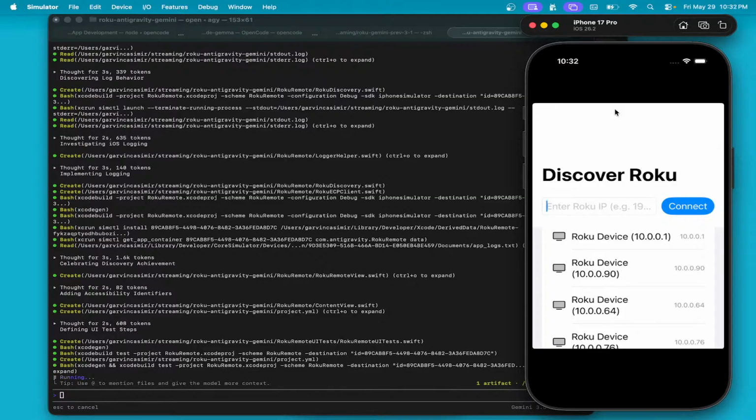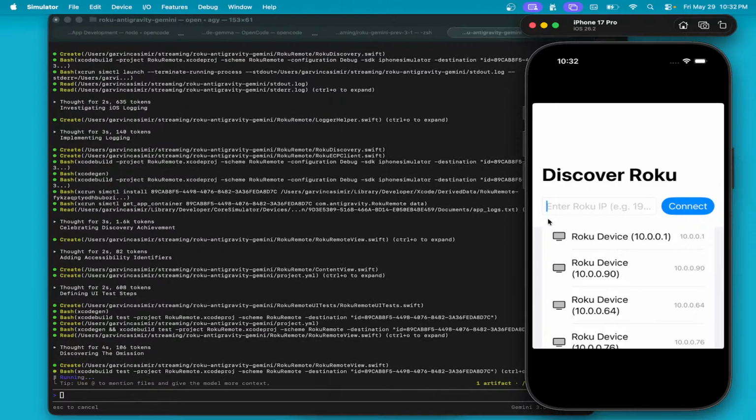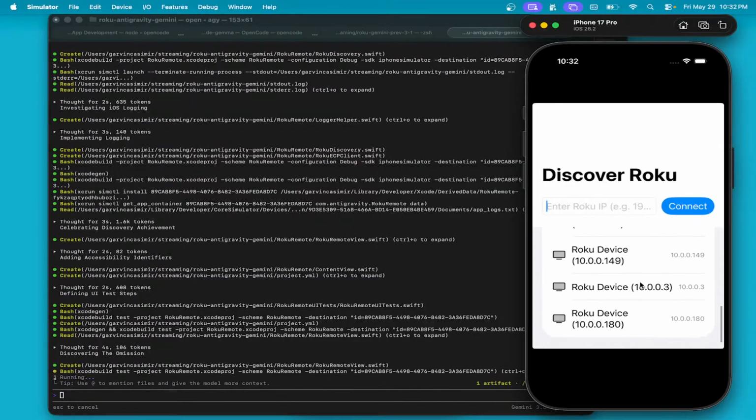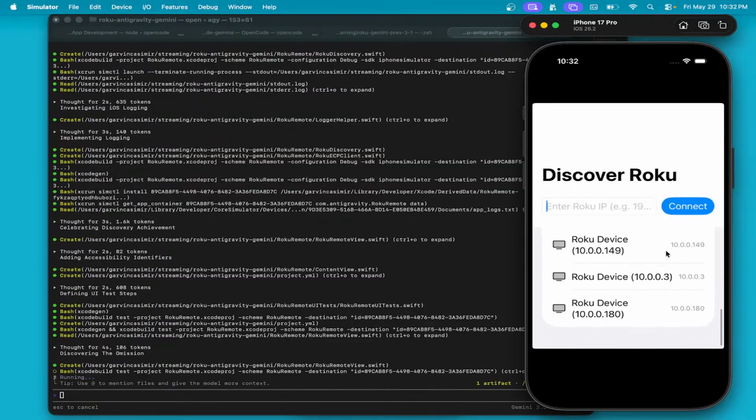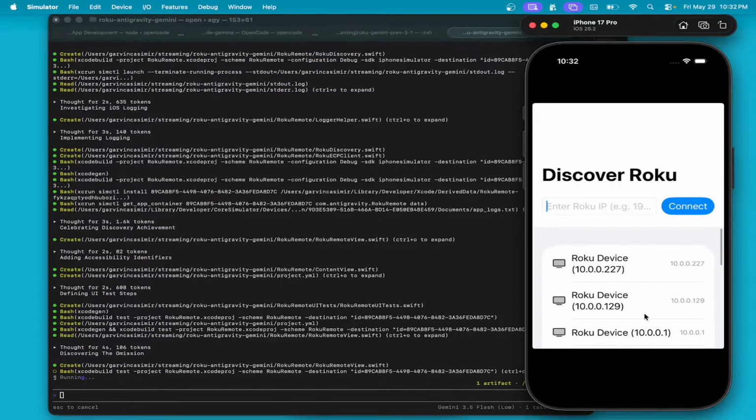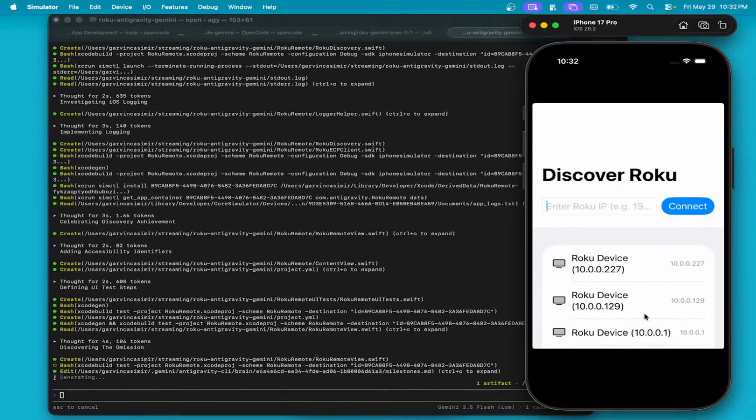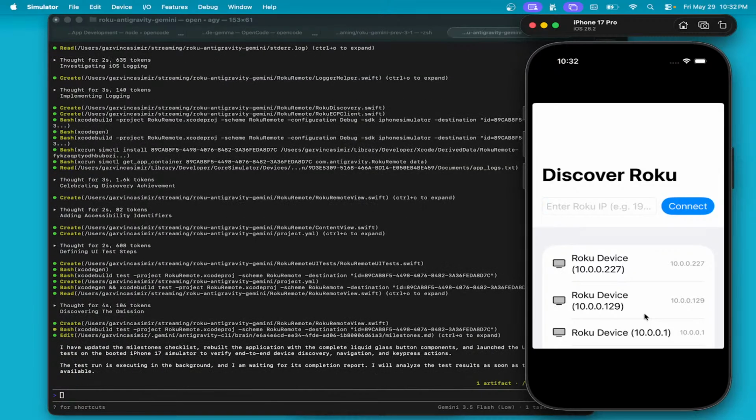So right now on my network, I do have a Roku device. It's actually listed somewhere in here. I think it's this one. I don't remember. Oh, I pressed the button and it turned it off.